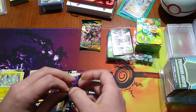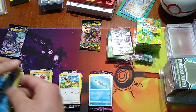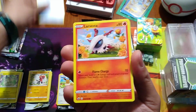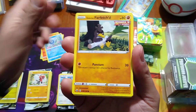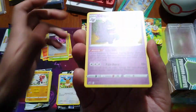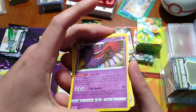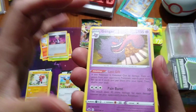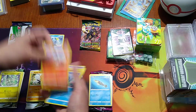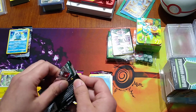Chillin' Rain, come on, give us something. You know, the only reason why I wanted to go back to this is I wanted to go back to Chillin' Rain, Evolving Skies, and Fusion Strike. Sobble, Larvesta, Cast Form, Farfetch'd, Weedle, Gengar, holo. Justify Gloves, Weeding Gloves, and Echoing Horn. Man, look at the print line. There's print lines right down the middle. It's okay, we got Gengar holo. I ain't going to complain about that. If you're going to give us something, at least just give me a holo rare. I don't like having the non-holos.